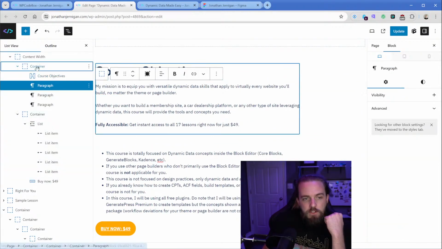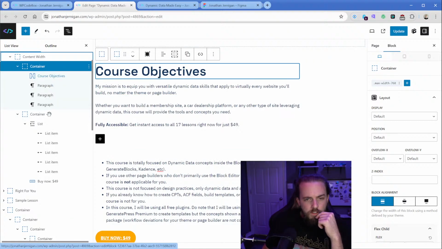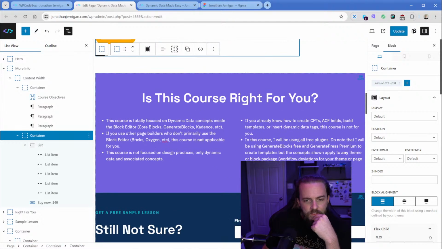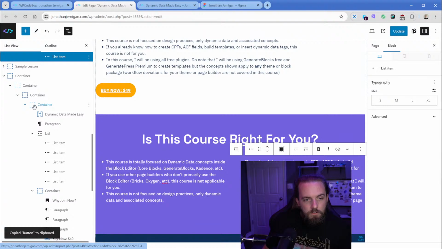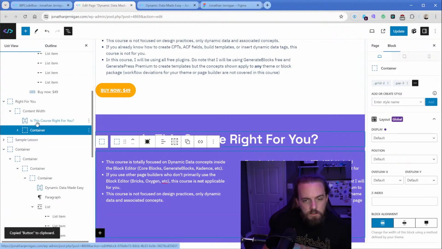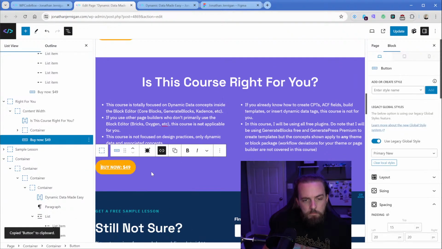I do have an image that I can use. Oops, no, don't do that. Let me take this button and we're gonna put it after our grid here. Let's go add after, put that button.